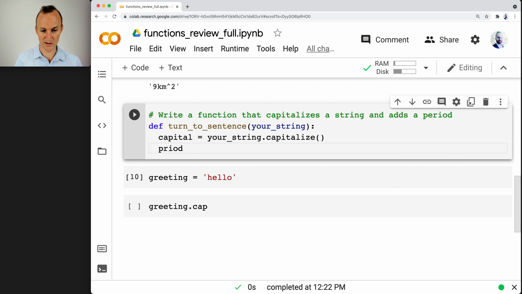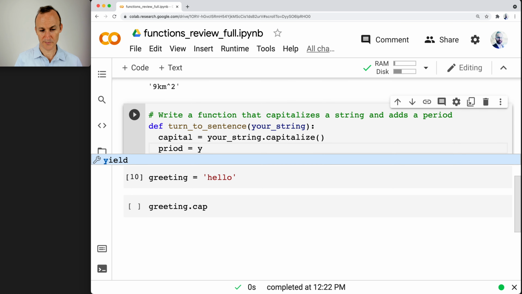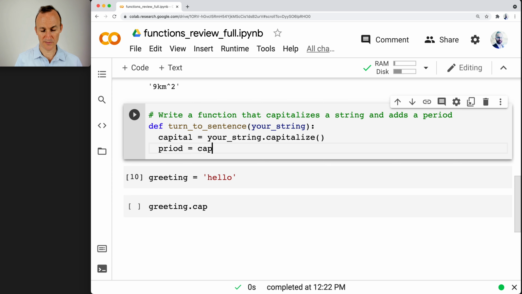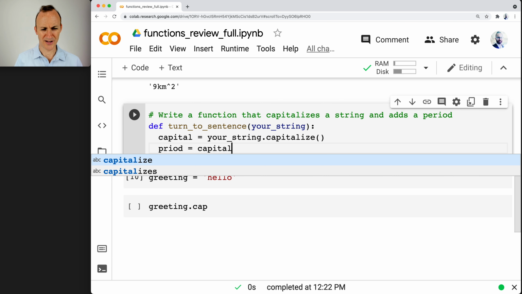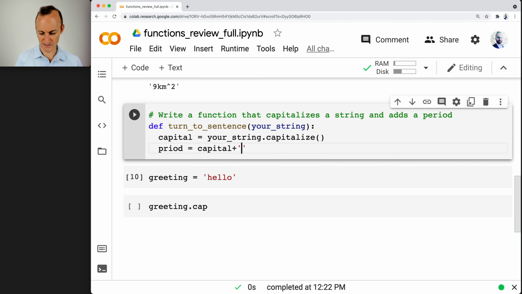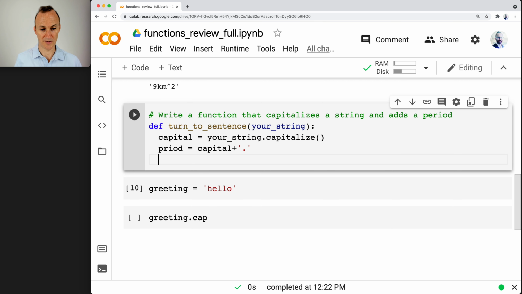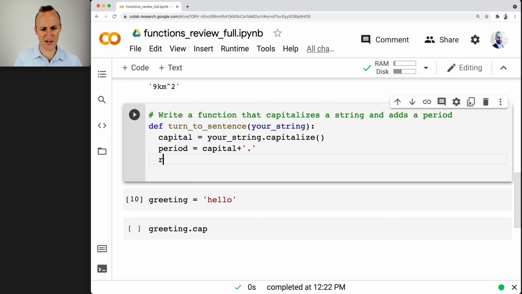So with period, we can change it to capital. Now I don't think there's a dot period. I think you can just use the plus operator here. Plus period. Okay. And then you can just return it. I didn't name it well, so how about this?